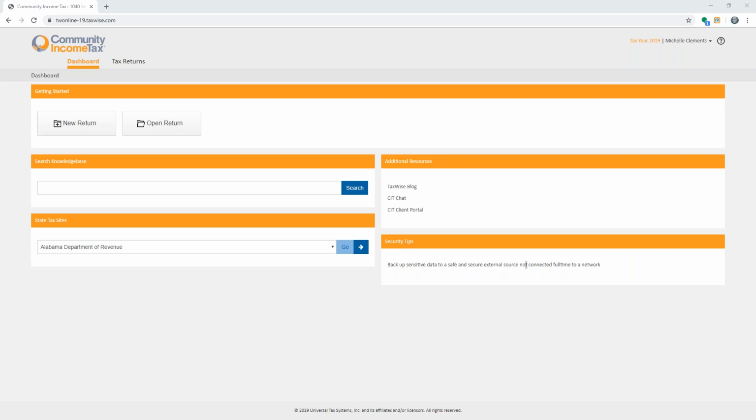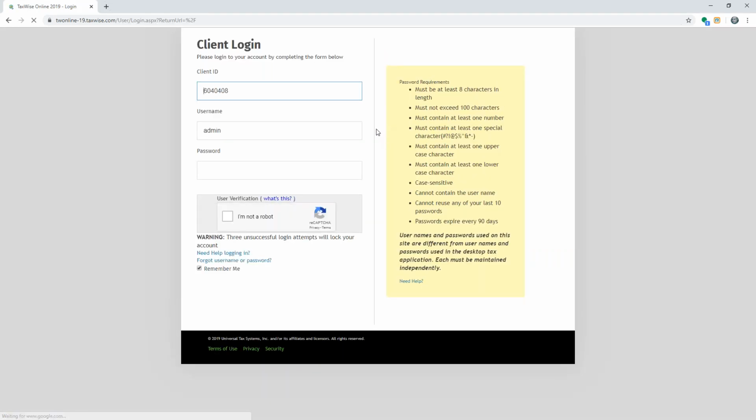So I'm going to show you how to set up the mobile app. In the admin user, or if any other user in the office has admin privileges, once they log in, actually, I think I'm going to need to go over to my other account. So let me log out and log back into my other account so I can actually show it to you, because I've already got a demo set for this account.